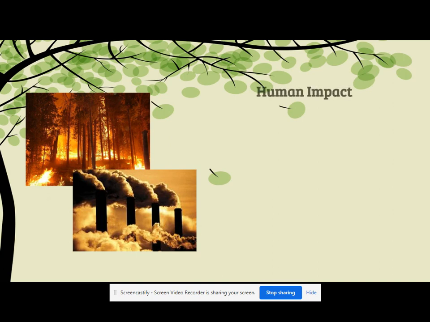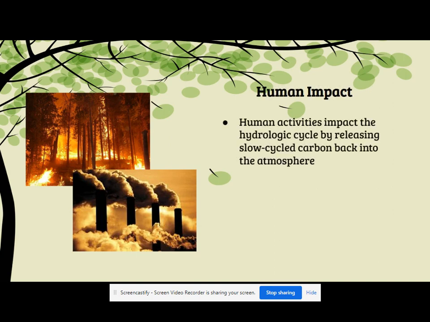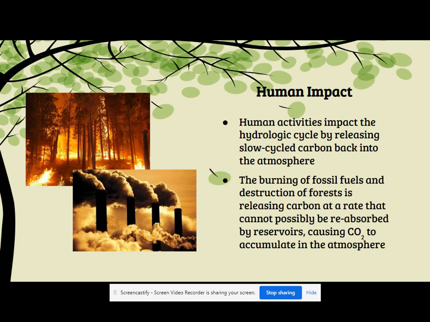So we've already talked about the human impact of the carbon cycle, right? So we are re-releasing all of this stored carbon back into the environment, and that over time has had a negative impact, and it is slowly heating up the world. This isn't rapid, this is slow, but we are seeing the effects of it right now. Also, the more forests that humans remove for farming or for expansion, those trees were once part of the carbon cycle that absorbed carbon.